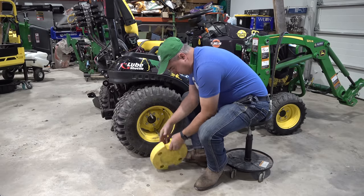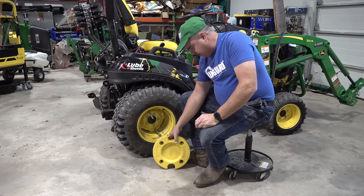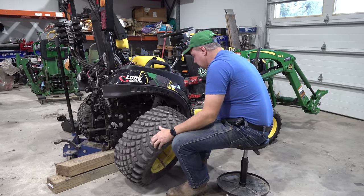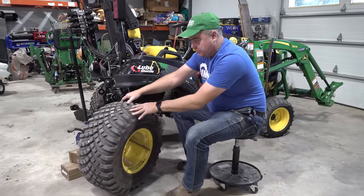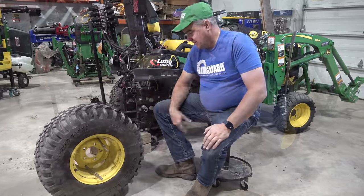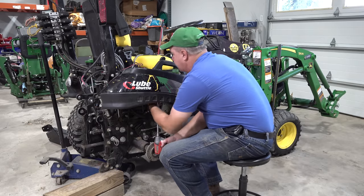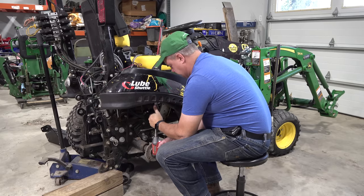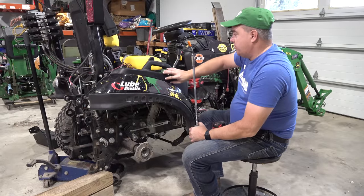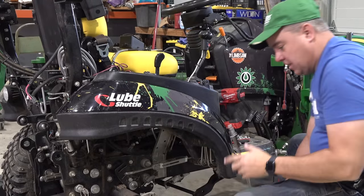This is the 50 pounder. You can get the 72 pound starter weight instead of just the 50 pounder — I have it on my other 1025R. They're filled with rim guard. Bad news is they're heavy for this project, but the good news is they'll stand up. The two hardest places to understand is removing this handle — it's a 13 millimeter and it's way up in here — but that handle has to come off to be able to get this console piece off.